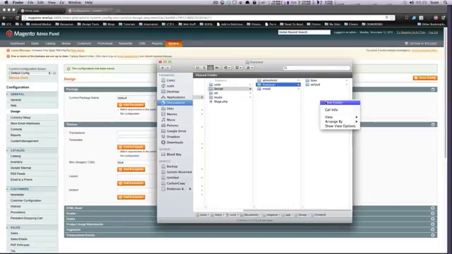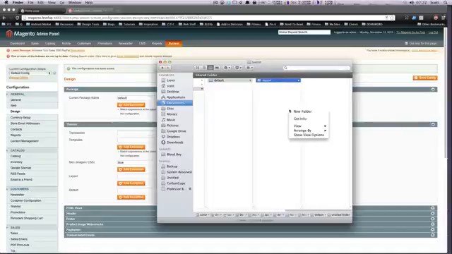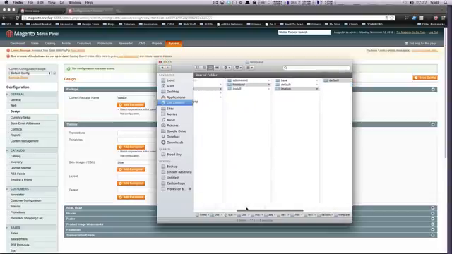Here we're also going to create a new folder and name it the same thing. You want your theme package to be the exact same, and then inside of here we need another default. This file structure so far mimics the other one. However, inside default we need two different things: a layout folder and a template folder. These will all make more sense once we get into what you're going to be doing inside of these folders, but this is really all you need to get a theme going.